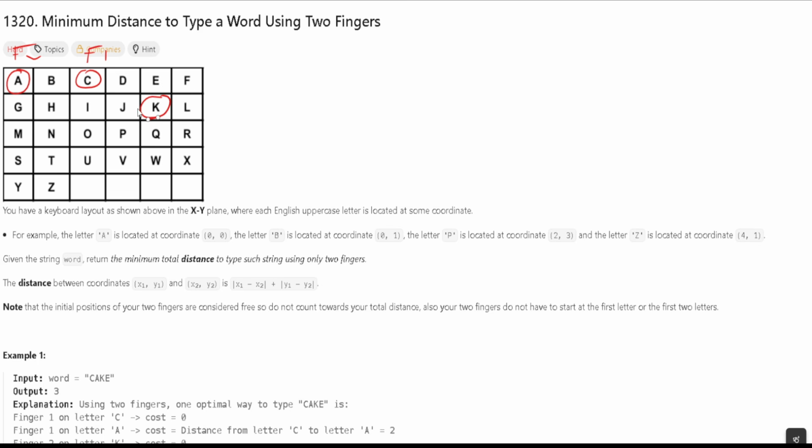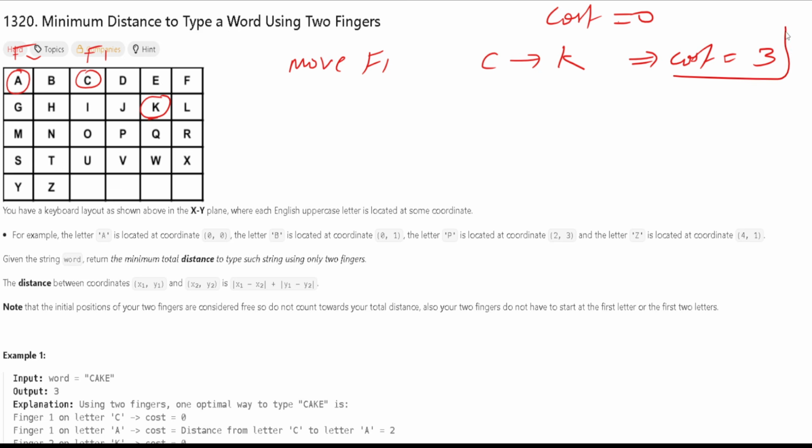To type K, the choice we have is either we move F1, from C to K, and the cost will be 1, 2, 3, so the cost is 3, and the previous cost we have seen is 0, so we don't need to add anything, our cost is 3.